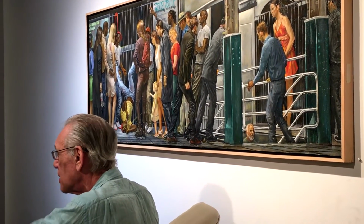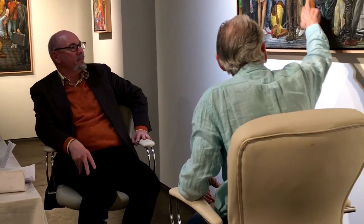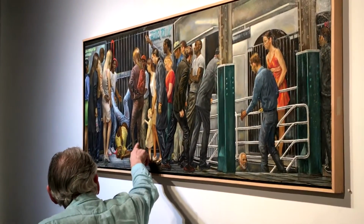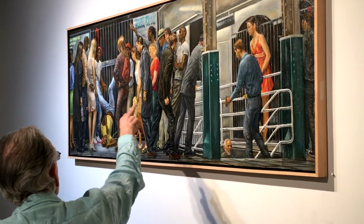I couldn't make the kid yellow in there. So there was another reason, because of the other colors. Because the other guy was wearing yellow, and even though these two were wearing yellow, it would work. If those two wore yellow, it wouldn't work. But these two wore yellow because there's only two of them. In other words, if there was another figure, this wouldn't work. But it works with only two of them. I don't know why, but that's what it is. Well, your eye tells you. Yeah, and then I put an adjacent yellow, just so that I could have some kind of harmony, right? And then transition. Another kind of yellow, which is one goes to warm, the other goes to cold.